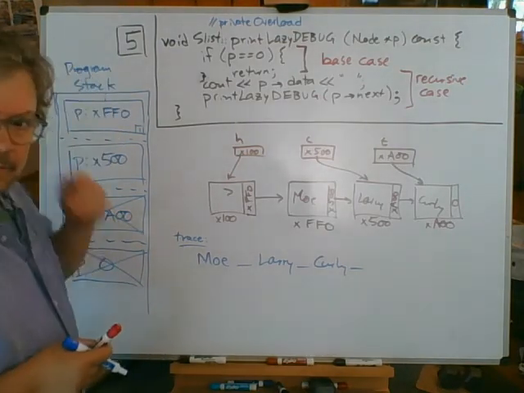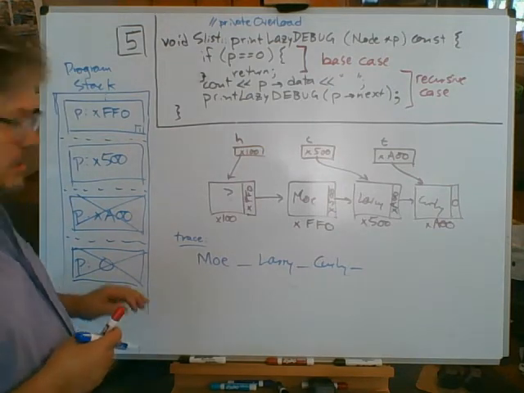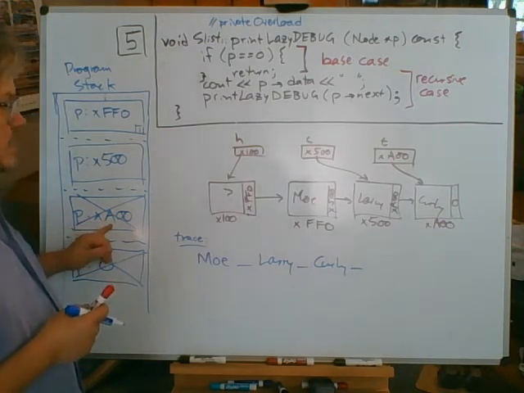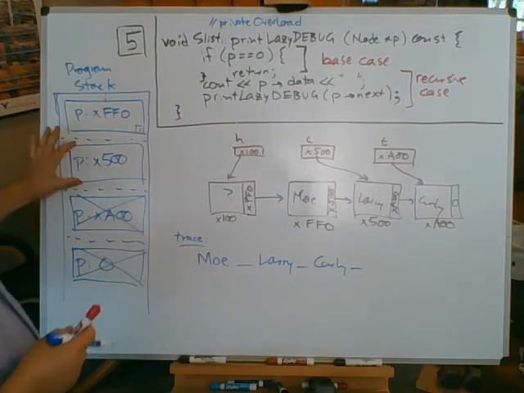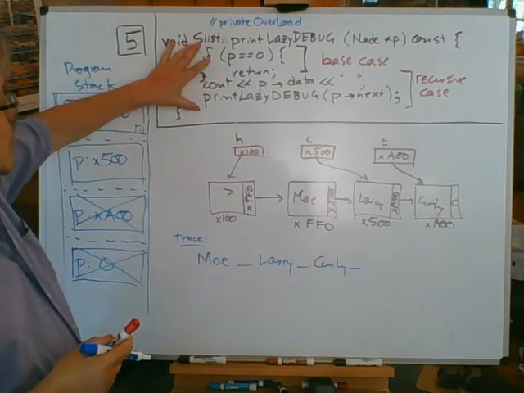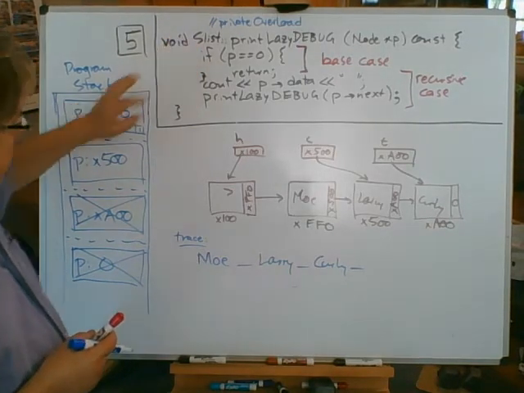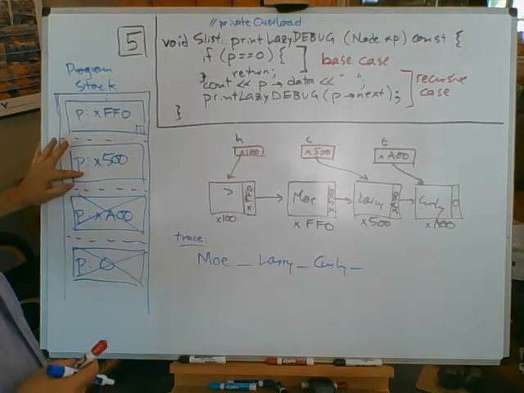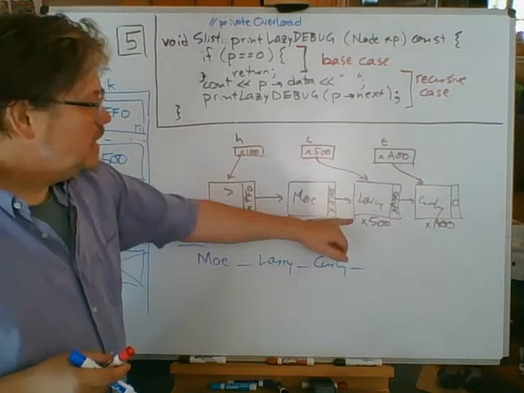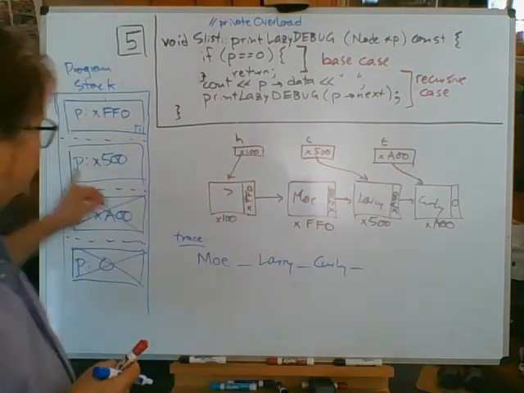The stack is upside down, remember. The memory addresses get lower and lower as we push things onto the stack. But it pops off the stack that thought that the value of P was supposed to be A00 and reveals what? We go back to where we came from. Now we're back to this function again that looks just like all the other calls, except this function is the one that thinks the value of P is rightfully hexadecimal 500. This one thinks the man of the hour is Larry with P equal to hex 500.